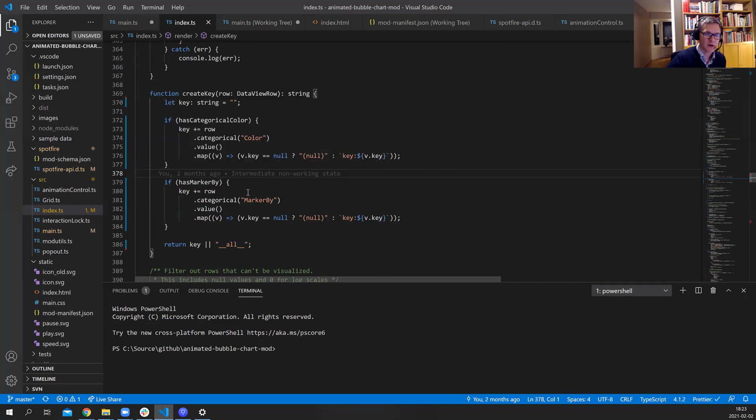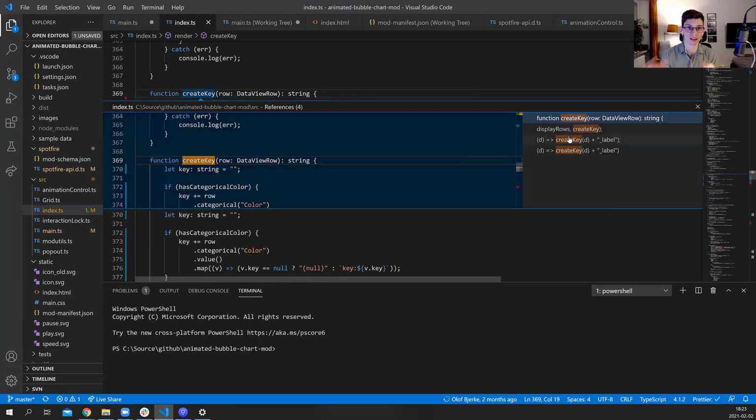So this is what you would like to do to actually identify the value on the categorical axis for this row. And it can be null, so we just make this into a string, so it's easier for D3 to compare. And we do the same thing with the marker by axis. But as you see here, we omit the time axis because we want two visual elements in two different years to have the identical key. And that's how D3 then can do the smooth transition between these two times.